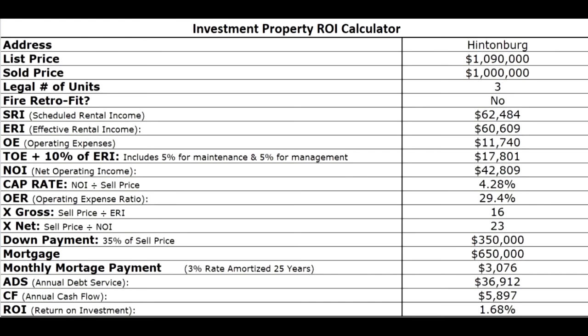I expect to see 20 to 23 or 24, so those numbers seem to be in line — and it could be indicative that the purchaser actually has a positive cash flow. So let's find out. Going by the rule of thumb of having a 35% down payment, that's $350,000 the buyer would have had to put up, leaving them with a mortgage of $650,000. The monthly debt service — that's how much the mortgage payments would be — would be $3,000.